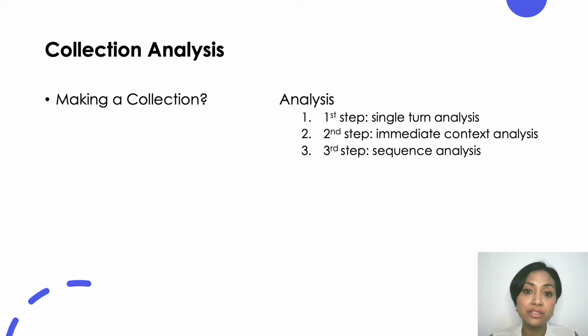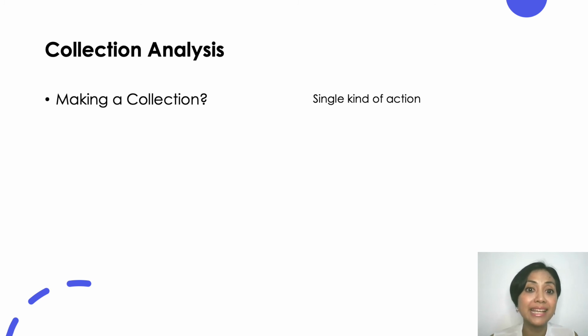So the most efficient way to do collection analysis for a term paper, at least what I can think of now, is to go through your data and see how a single kind of action or a single kind of action pair gets done in your data. For example, you have telephone call data. You identify the different ways people ask other people to wait. Isolate these extracts where people ask other people to wait, and there you go, you have the collection now.